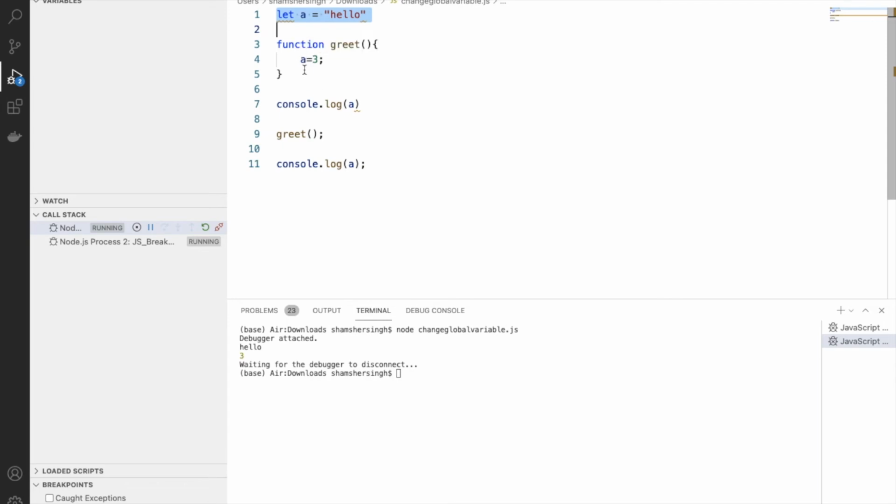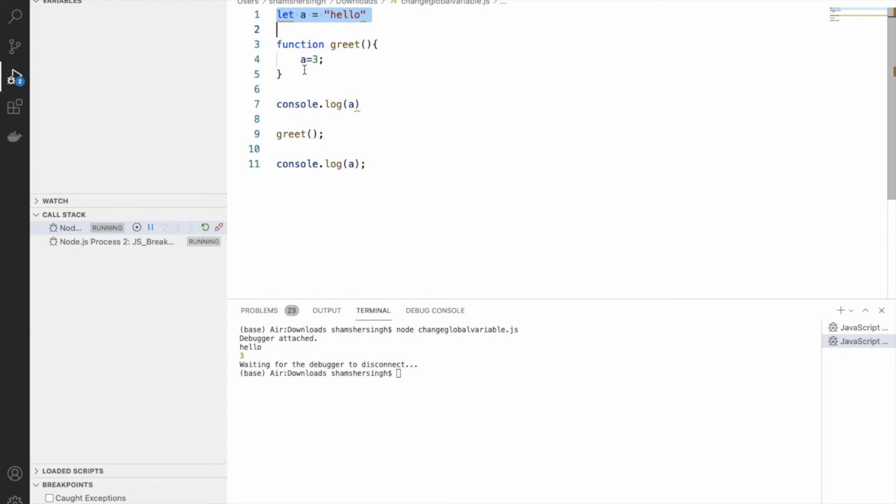Okay, so there's one note you should remember. It's always good practice to avoid using global variables, because the value of a global variable can change in different areas in the program. It can introduce unknown results in the program. So keep this in mind whenever you work with variables.